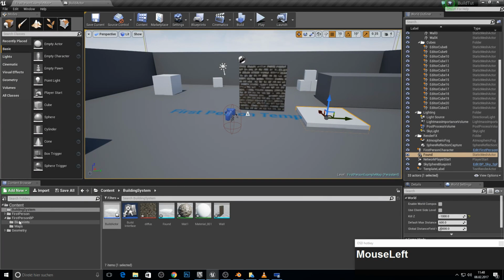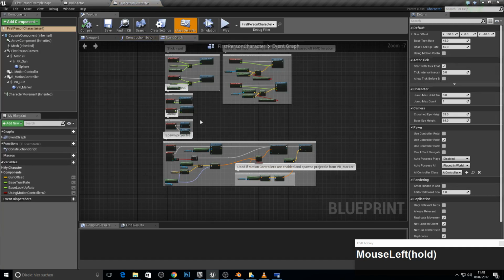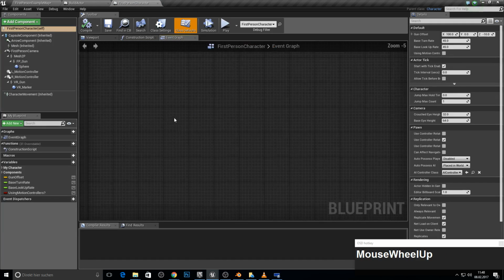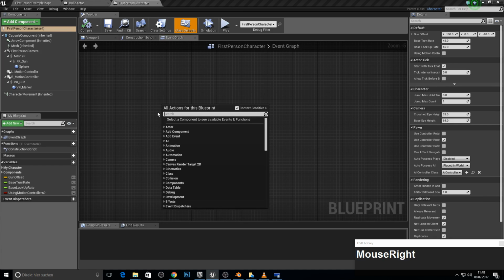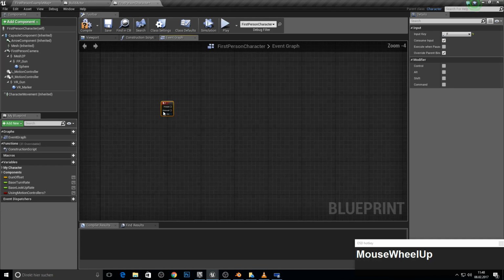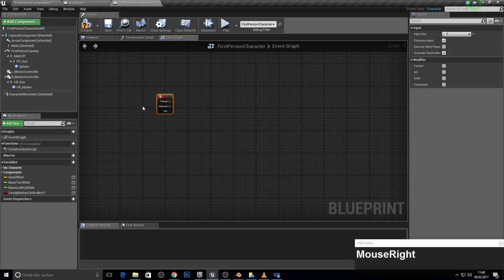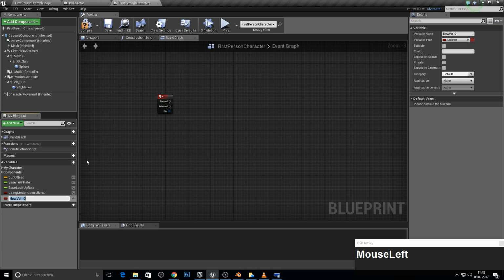So now we need to go into our character, so we actually can place this. I don't know if I can get this in this first tutorial, but let's try how far we can get. So I want to take the F key for building, or you can take whatever button you want, and we need a variable to check if we are in the building mode or the actual mode. So: are we building?